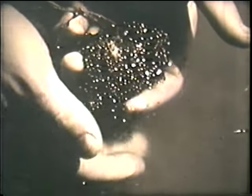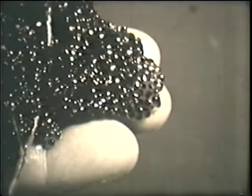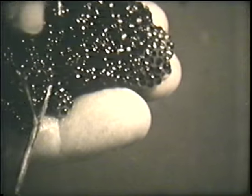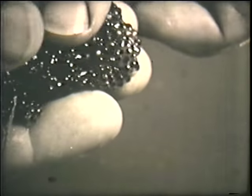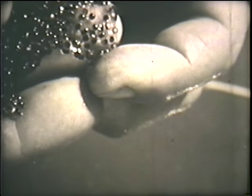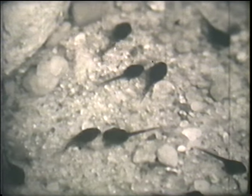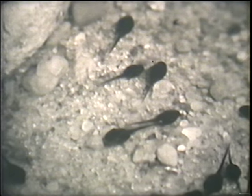It begins in the spring with the discovery of tiny eggs floating in the water. At first glance, they seem to be only little specks in a big mass of jelly. But each of those little specks is an egg, and each egg is coated with jelly to protect it from hungry fish and insects. Nestled safely in the shimmering, glistening jelly, the eggs develop within a few days into small, fish-like creatures known as tadpoles, which leave the jelly and swim down beneath the surface of the water.